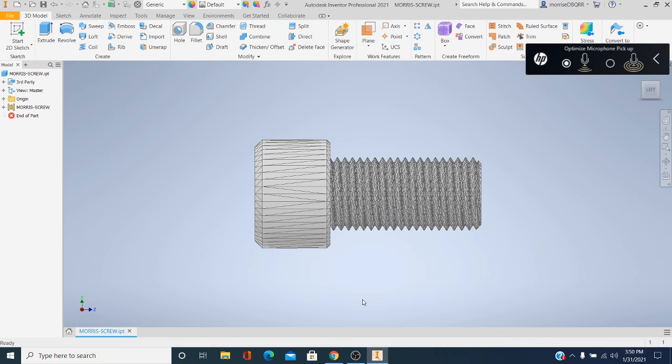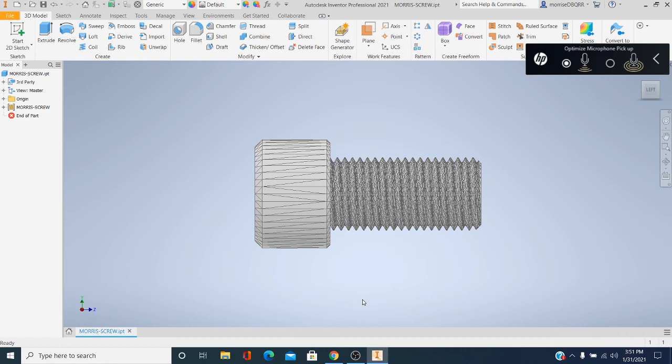Now, we may have to put this in a solution of sodium hydroxide, which basically dissolves the support structure, which is used as the screw is being 3D printed. The support structure supports it. You have a model material and you have a support material. When you put it in the sodium hydroxide, it dissolves the support structure. And then later on, you get it out and clean it off, and you have your actual physical part.